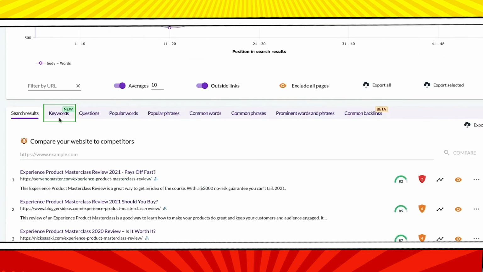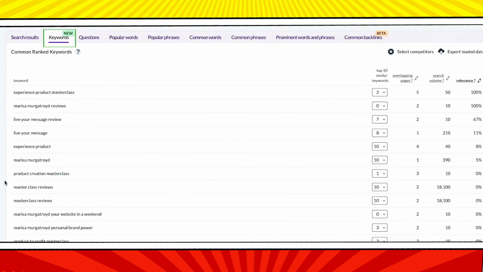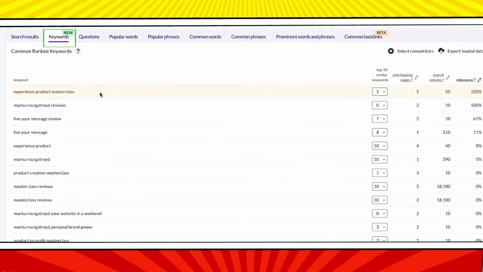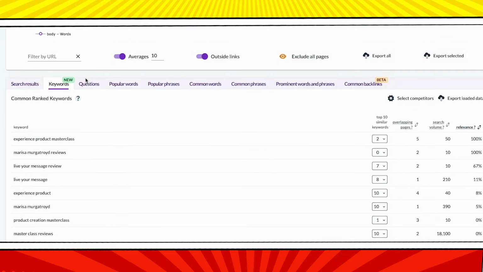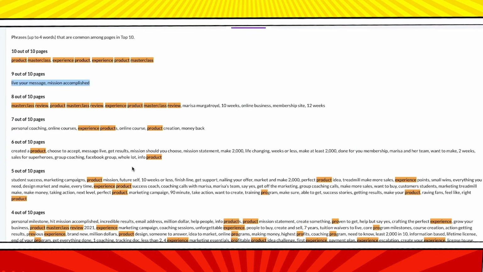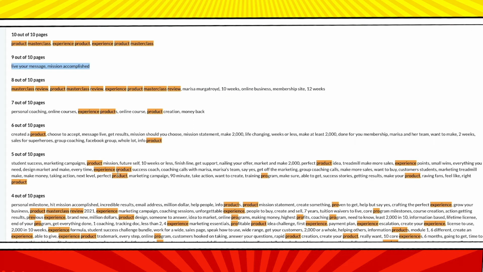If you click on the Keywords tab, Surfer will tell you other keywords that you can target. I like this page because it's basically another idea machine. Here are even more keywords that I can write articles about, and I'll never run out of ideas. I can look at common phrases that appear on the pages that I'm competing with, and I think this might be a little too much. Surfer is so powerful, you can get stuck in the weeds looking at all the data. That's why I'm showing this last.